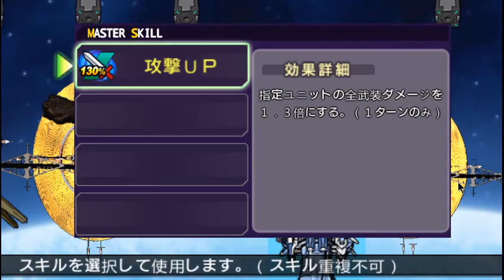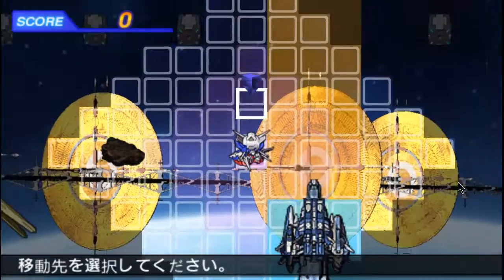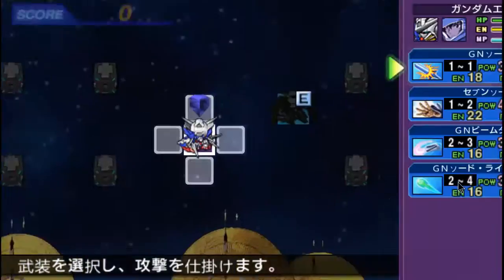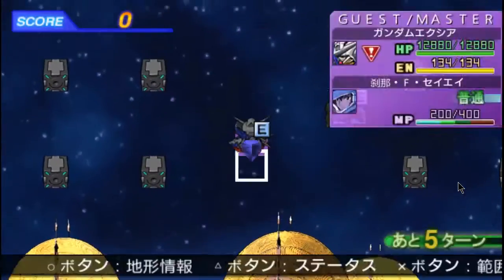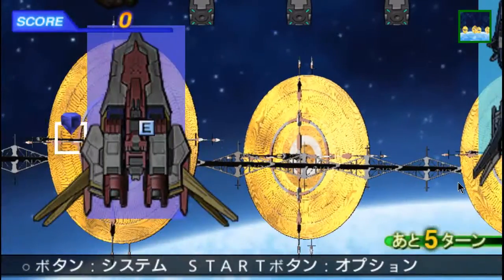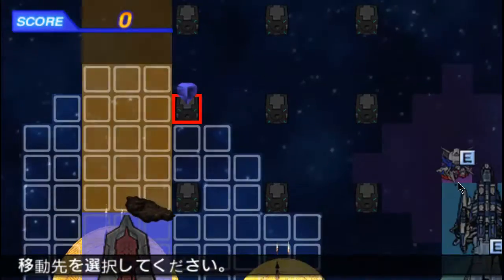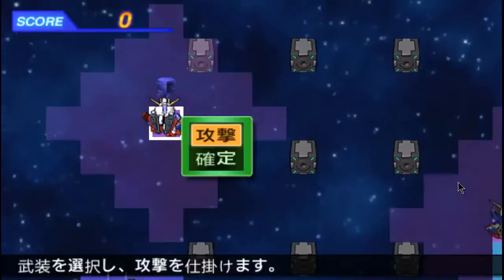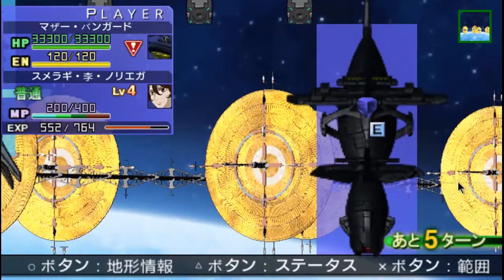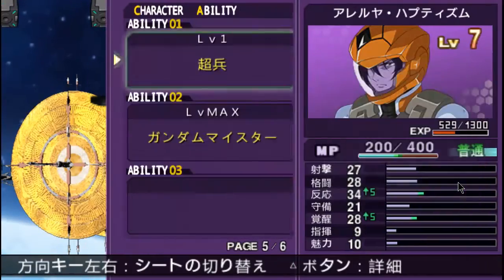Okay, we've got attack up, which I can't do anything with. Yeah, we'll move into support range from the battleship. That'll do good. And we're gonna get some of our units out here. Specifically Camille in this case.